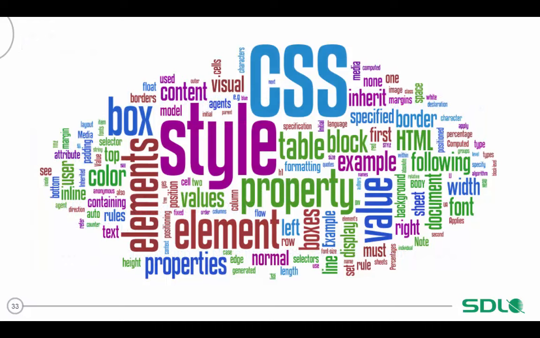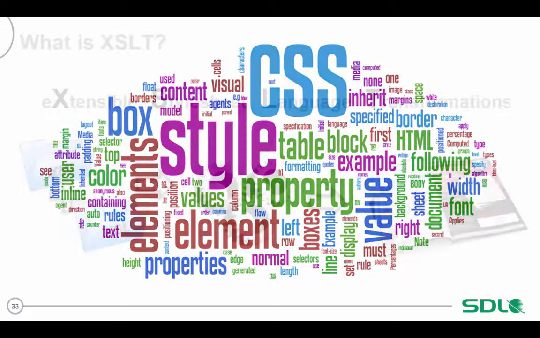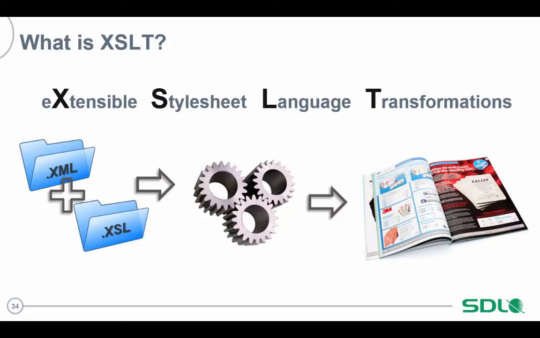Now the last thing I wanted to talk about today, and I'm not going to be spending so much time on this really, is stylesheets and how they can be useful and where the sort of technology we've been looking at comes in. By stylesheets we're talking about XSL, which would be extensible stylesheet language. XSLT is an extensible stylesheet language transformation, and this is where you use a stylesheet to change the way the information inside an XML file looks. So you can see I've got my little XML file added to a stylesheet, transformed and giving me a nice catalogue. Certainly a better way of looking at things.